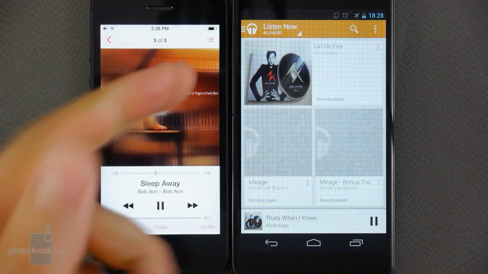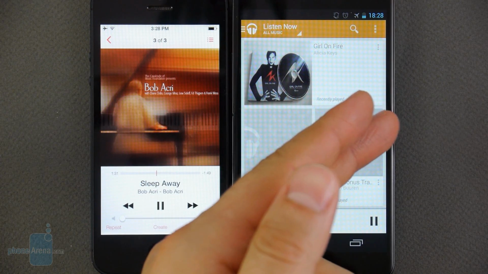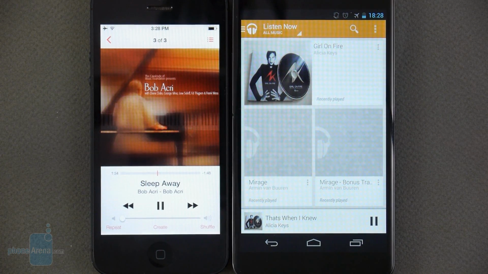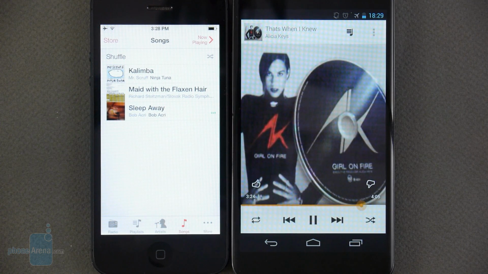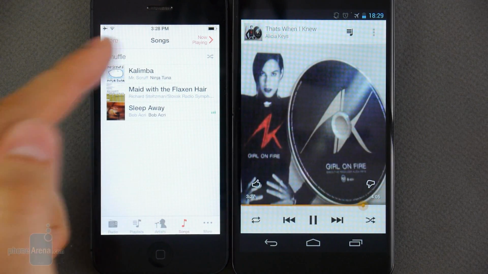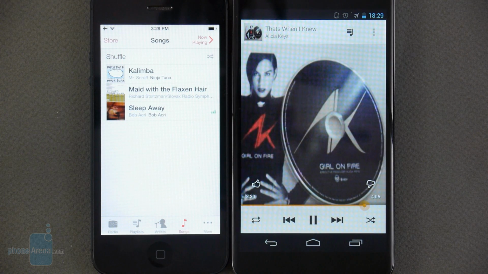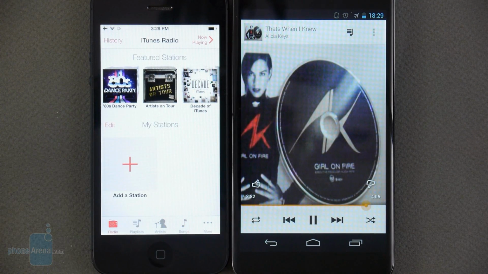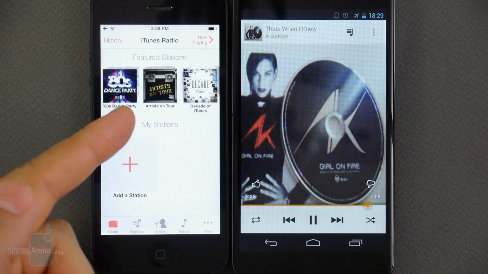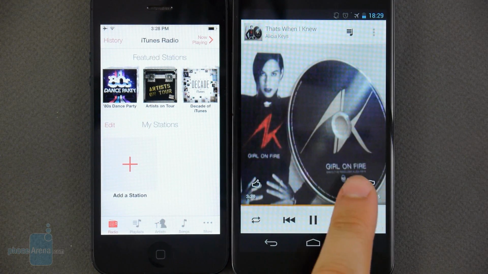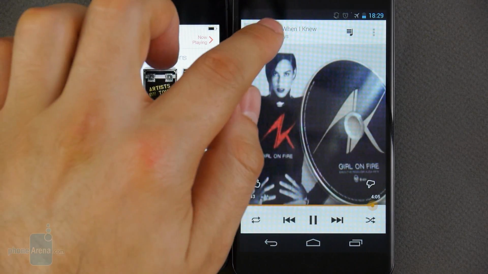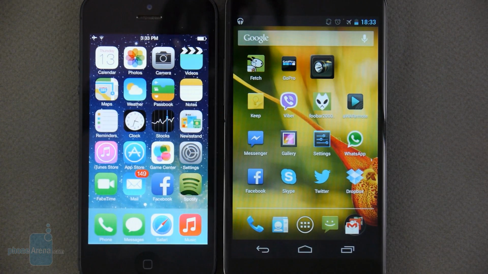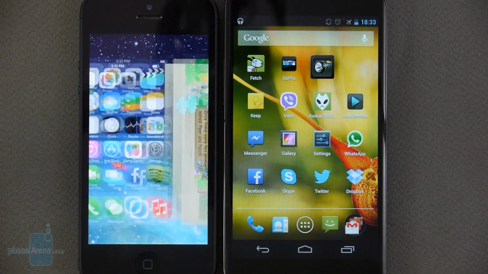If we had to pick between the iOS 7 music player and the Play Music application on Android 4.2, we would most likely go with iOS 7. Apple's solution just feels a little bit better organized, although Google's music player is definitely not bad either. Both applications allow one to control the music playback from the lock screen, which definitely makes things more convenient. Also, they both come with streaming services built in: iTunes Radio for Apple's iOS 7 and Play Music All Access for Google's Android. Also, both of them offer the ability to stream whatever audio the user has stored in the cloud.